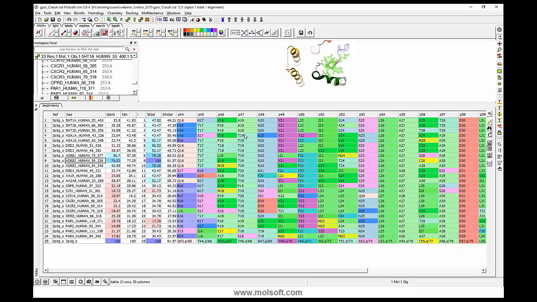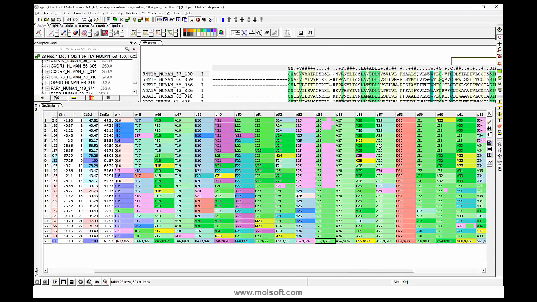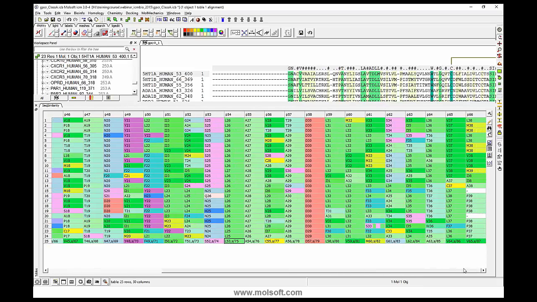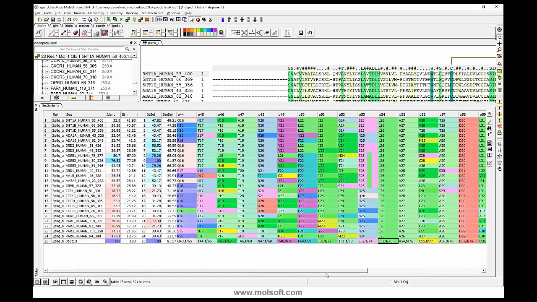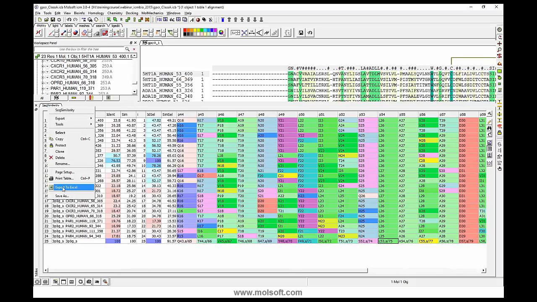And we could also see at each position, these are the positions in the alignment that we selected, and it nicely colors them, so you have a table of exactly each residue at each position and how well conserved they are. You can export this table to Excel if you wanted to, and other things.